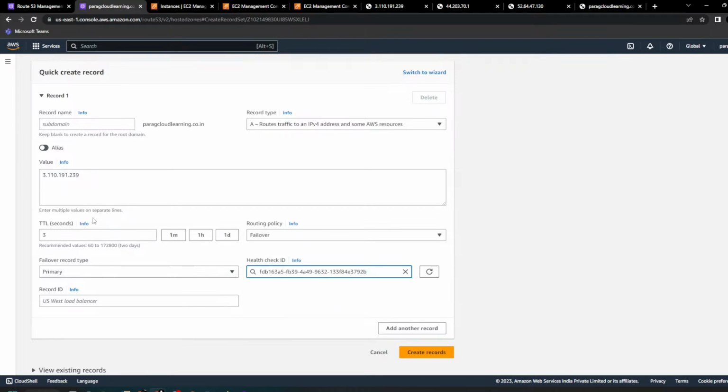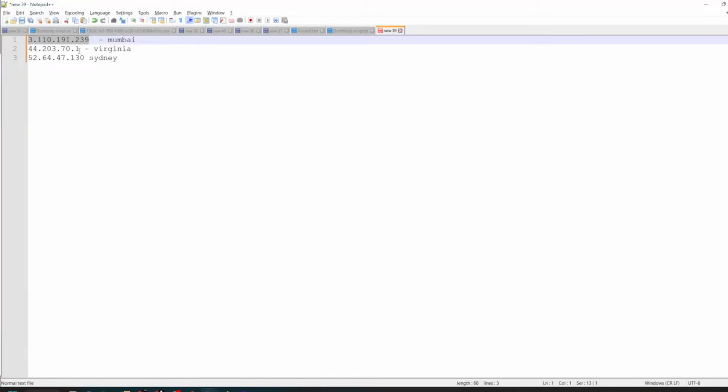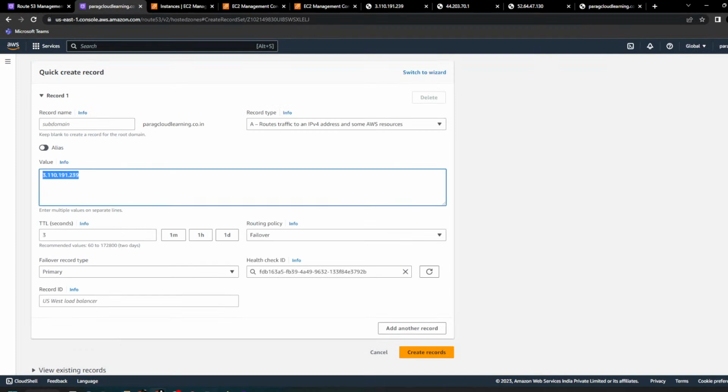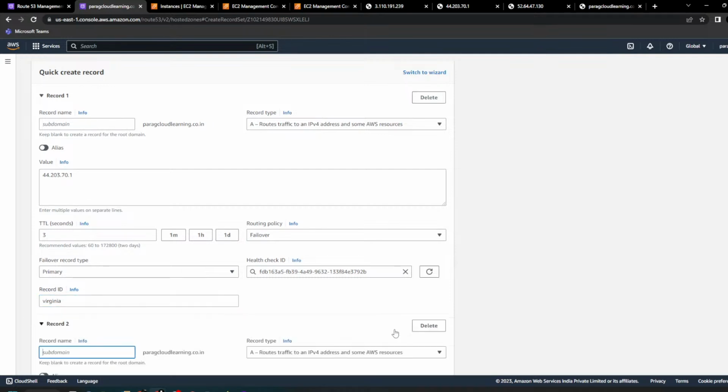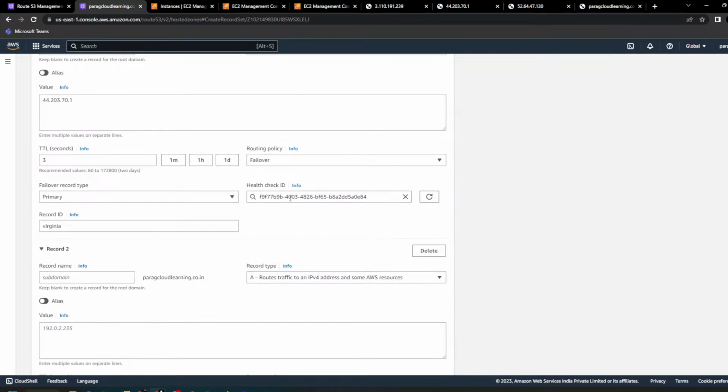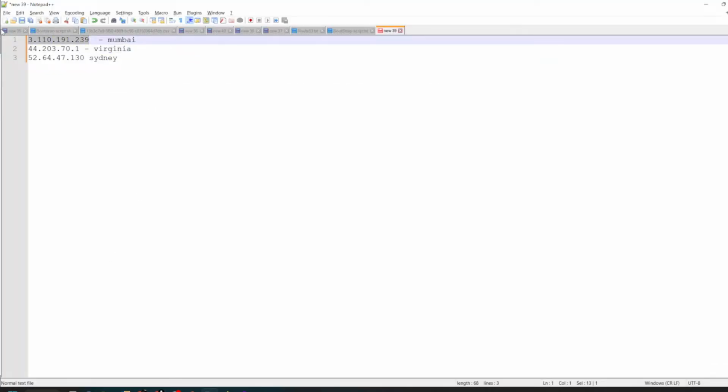So let's say Virginia is my primary. Give any name, this is Virginia. I have added Virginia, and the secondary is Mumbai.